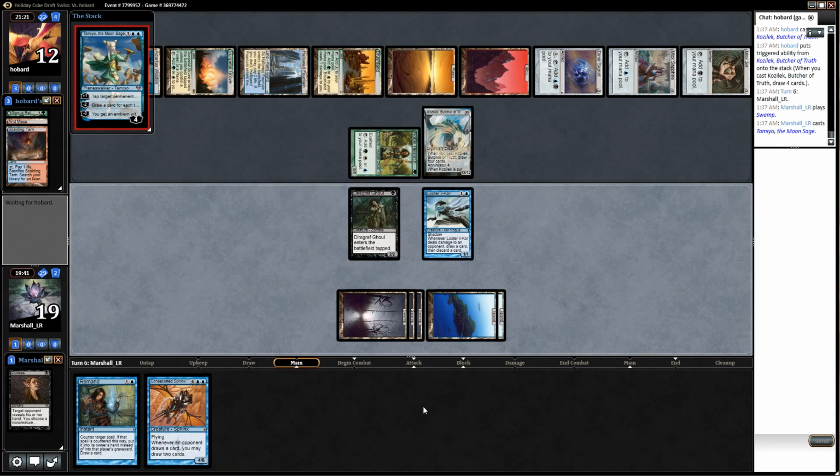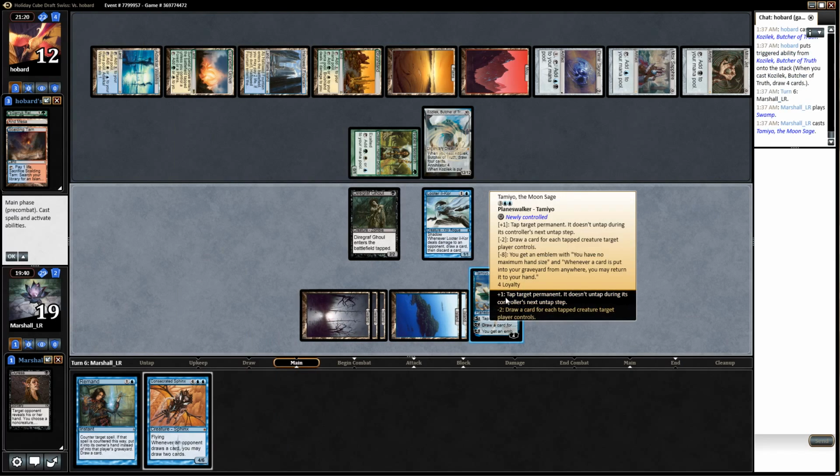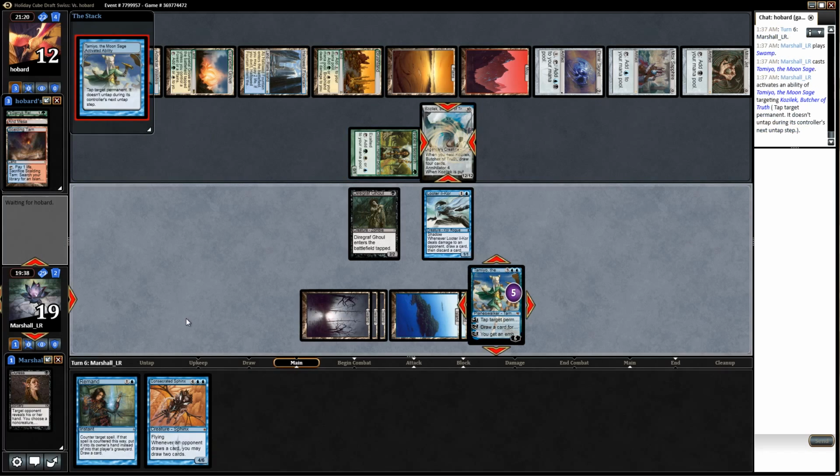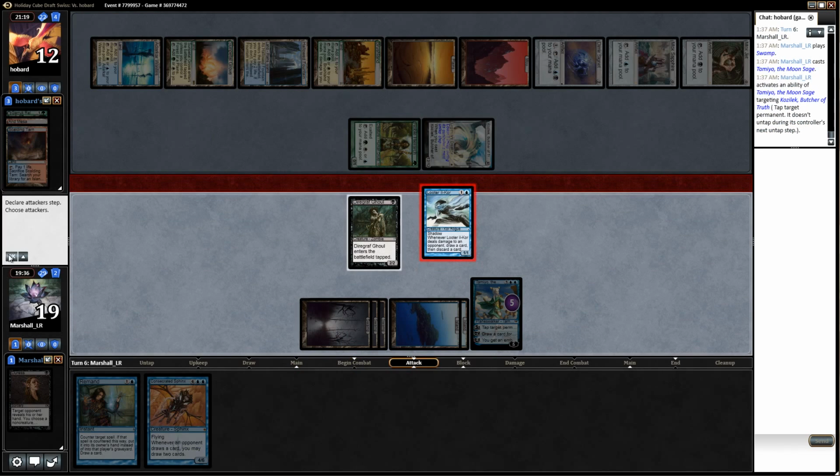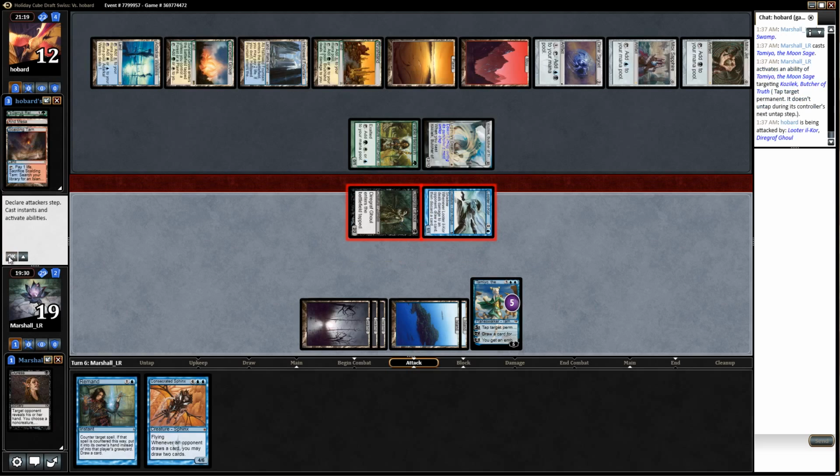Now, it should be obvious that I'm not super comfortable with this scenario. Right? I mean, this isn't where I want to be, but I think it's an okay spot to be in. Do I actually just attack with both? Yeah, I think Tamiyo taking 1 here is not that big of a deal.